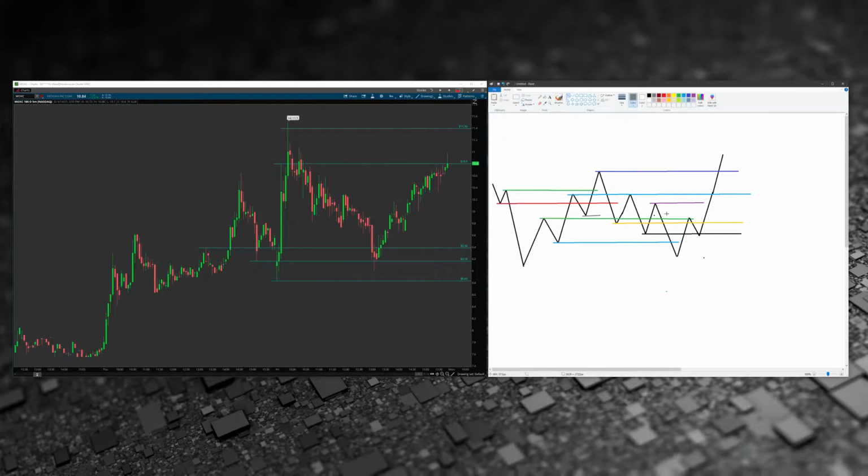Now the move that broke this blue level is this purple level. So we need to get above here in order to start back up our leg. And that will leave this black level, this yellow level, this blue level, and this green level. These are all valid levels. So once we extend to new highs above purple, because these are valid legs, this makes three legs, we're trying to figure out where do we take a trade.